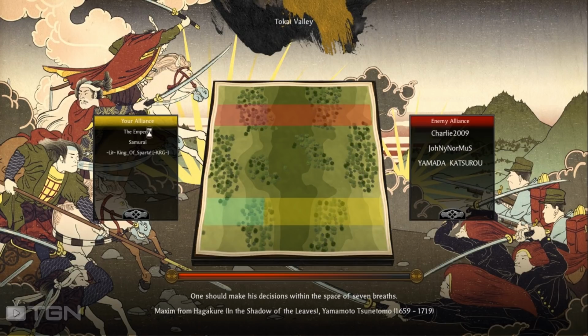We just watched King of Sparta versus Yamada. We're now going to watch the Emperor and Samurai versus Charlie and Johnny Normus. Johnny Normus is going to be playing as a traditional samurai army, as is Samurai. The Emperor and Charlie 2009 are playing as Fall of the Samurai armies. So once again, on the other side of the map, we have an equal balance of traditional versus Fall of the Samurai, which can make a very interesting matchup in team battles, as well as in 1v1.